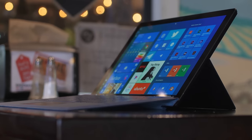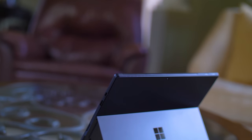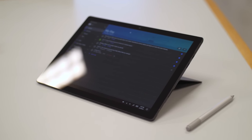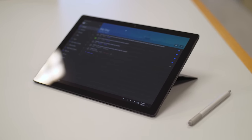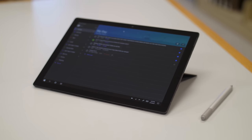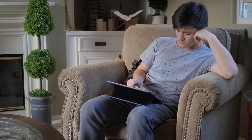The Surface Pro 6 is basically the Surface Pro 4, but finally perfect, colloquially speaking. Nothing like what Apple did last year with the new 2018 iPad Pros is happening with the Surface Pro lineup this generation, that's for sure. The Surface Pro 6 still has the same old design we've been seeing in the Surface Pro lineup since 2015, but it's finally been equipped with a processor and integrated graphics that I think will make this device last a really, really long time for lots of people. But for select others, a little processor upgrade is not going to be enough for them.